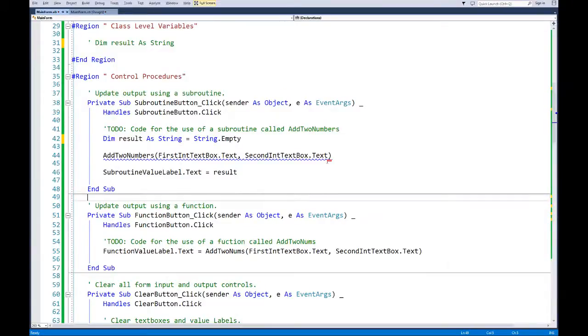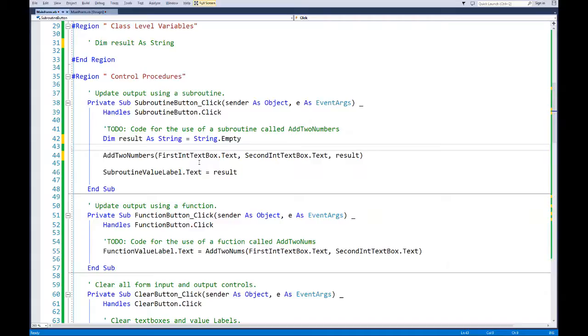So now I need to pass in the same number of parameters, so I need to pass in result as well. Whoops. Get my fingers on the right keys. There now.